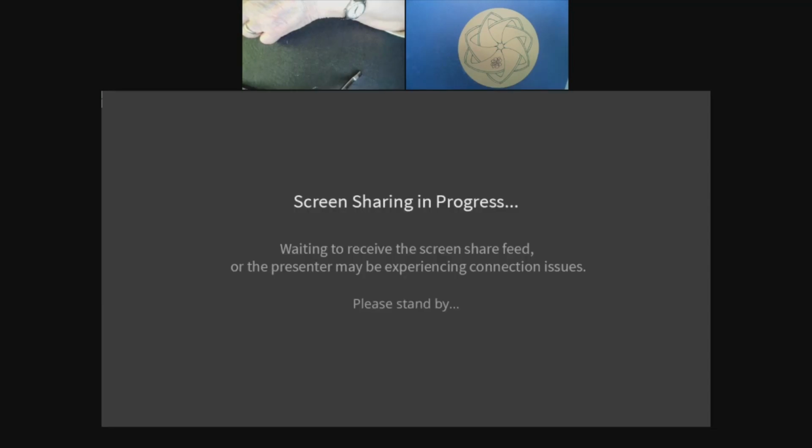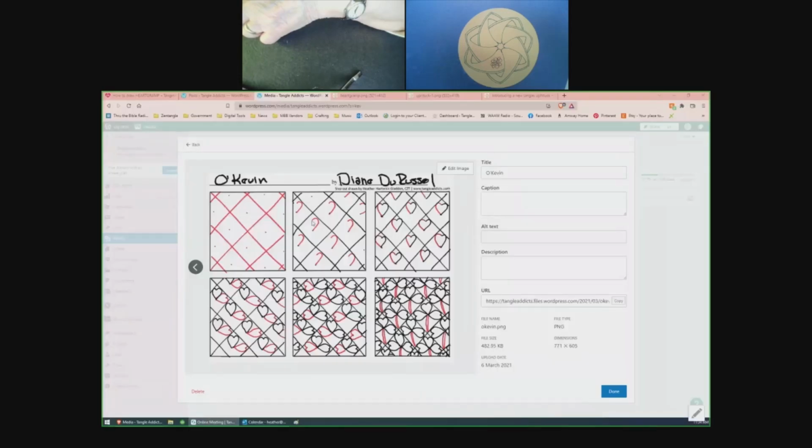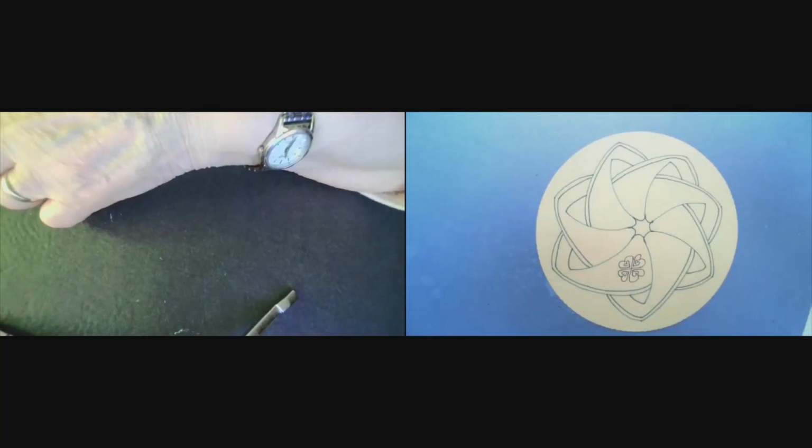You put a grid pattern on the diamonds, put a dot in the middle, and then do hearts that all end at that dot, and then put in a little stem, and voila, that was it.